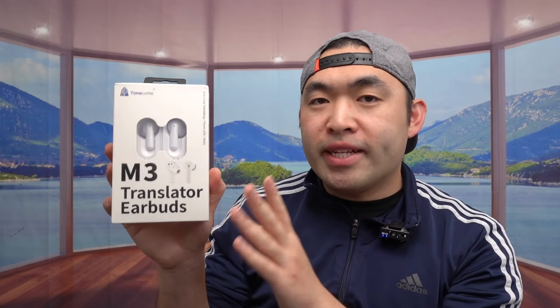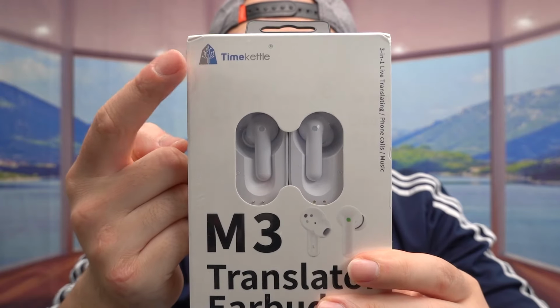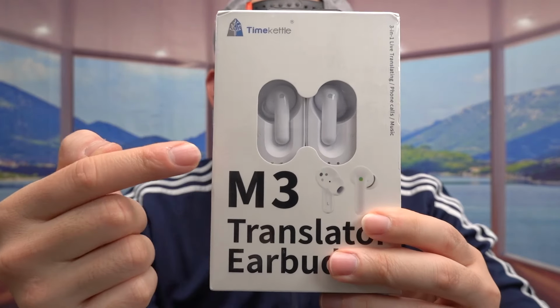So today's episode, we have this cool event here, and pretty much what this is is a translator earbud. If you can see, the one that we got right here is from a brand called Timekettle, and this one in particular is called the M3.